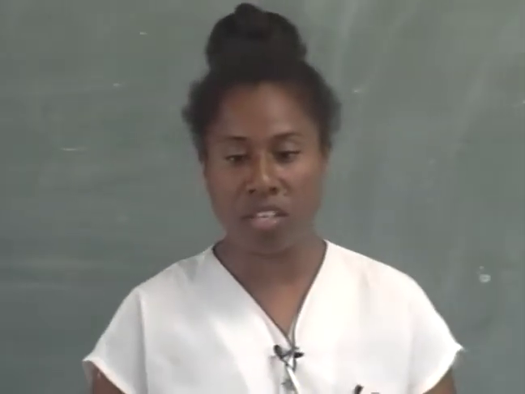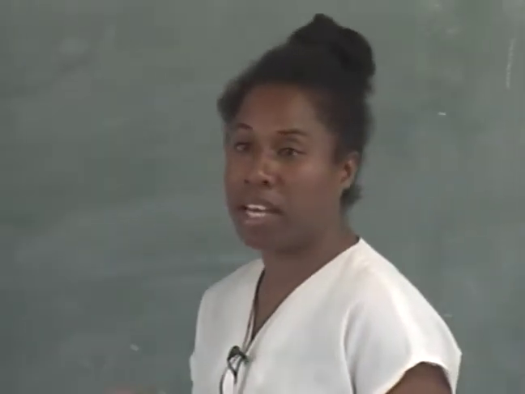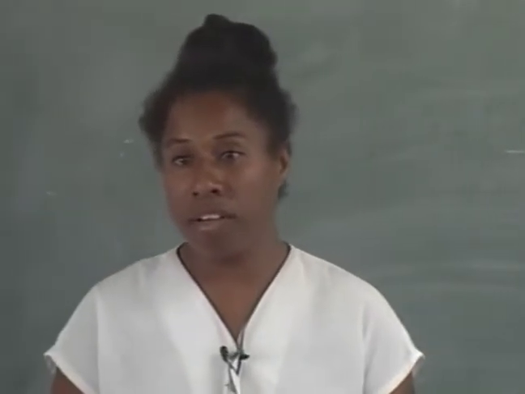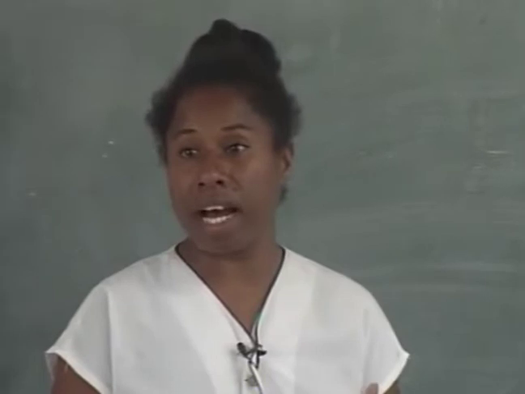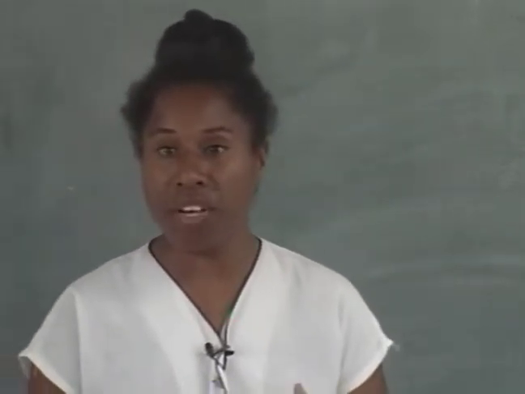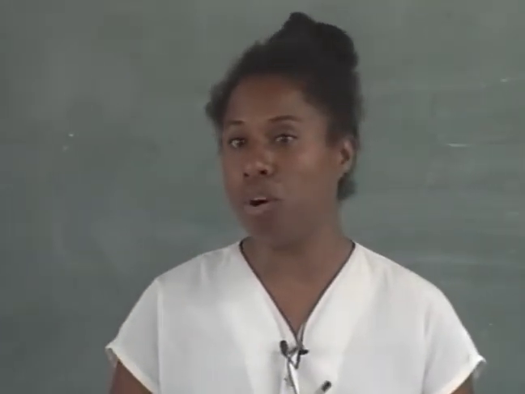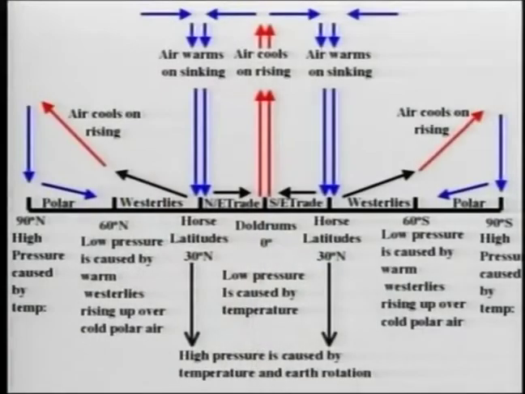Your homework was the completion of a cross-section, and that cross-section that you were supposed to have constructed should have summarized everything that we have already learned on pressure belts and prevailing winds, the reasons for why there are high pressure areas and low pressure areas, and also how the winds operate or move on a large scale. The diagram is also found in your booklet, Introduction to Climate, and I think it's figure 21 that you were supposed to have made note of from your Introduction to Climate booklet.